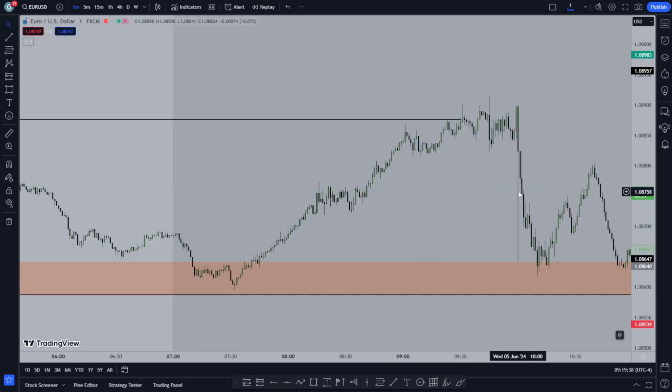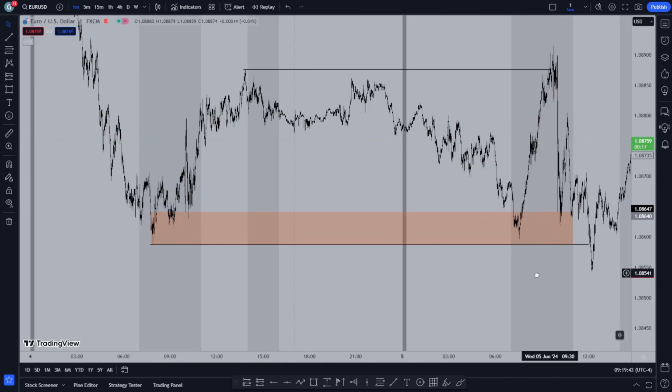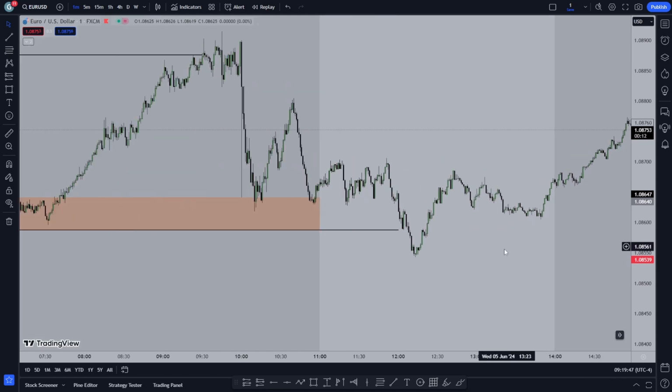But now let's see what happens when price goes and takes the low. So price goes and takes that low, and then you can see that there is a market structure shift over here, right? And why is this a swing high? This is a swing high because I taught this in my previous videos: this swing tapped into this fair value gap and then went down and took this swing low, right? So that's why this is a swing high.